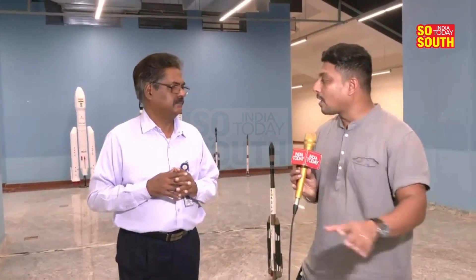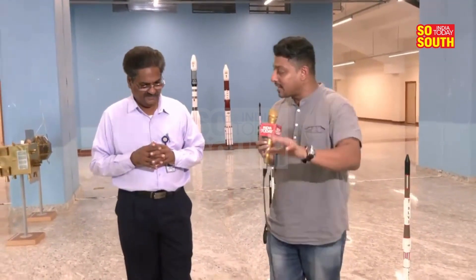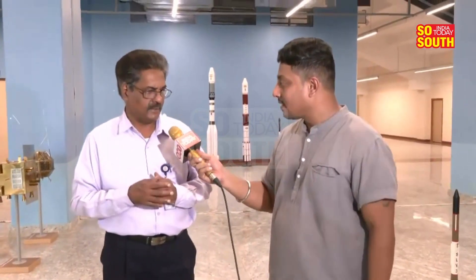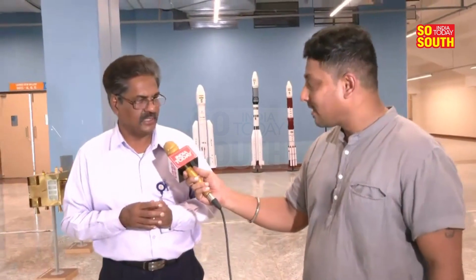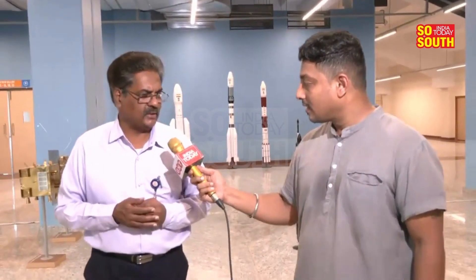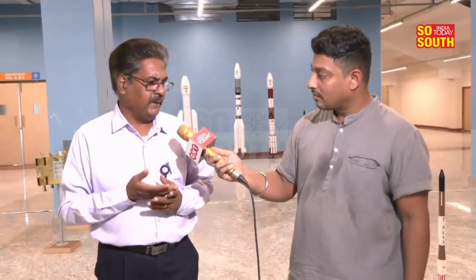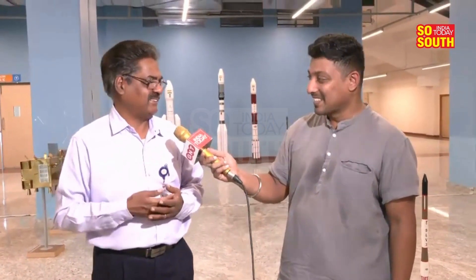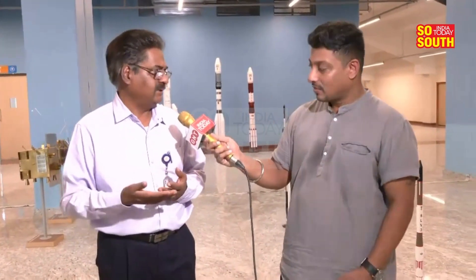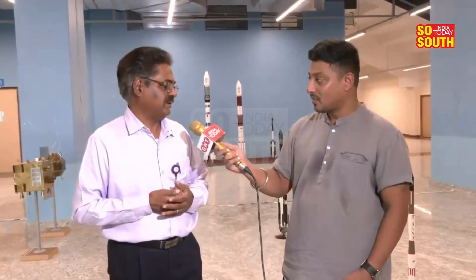For children to know, what will be the actual speed when the rocket is launched from here? Can it be calculated in Mach? Usually the minimum speed that has to be injected to the spacecraft when it gets into orbit is 7.5 kilometers per second. For a 36,000 km orbit it should be 8.9 kilometers per second, and so on. It's not fair to express it in Mach, as it has to be in multiples of Mach. What we measure is the orbital velocity required in space, which ranges from 7.5 to 9 kilometers per second.